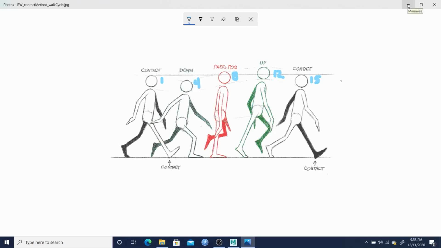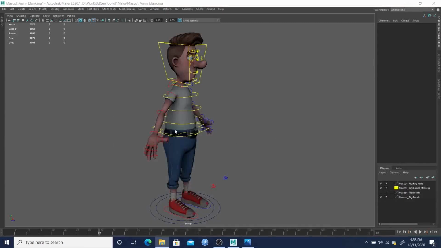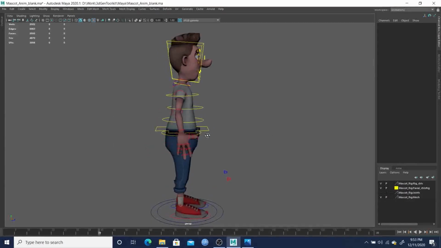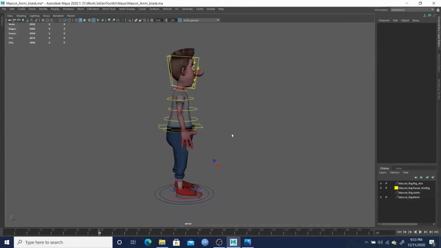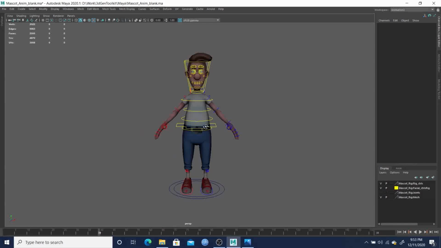I'm going to minimize this just so we can see. If you want, we can put an image plane in the perspective window that can help us build this out, or we can just build it.